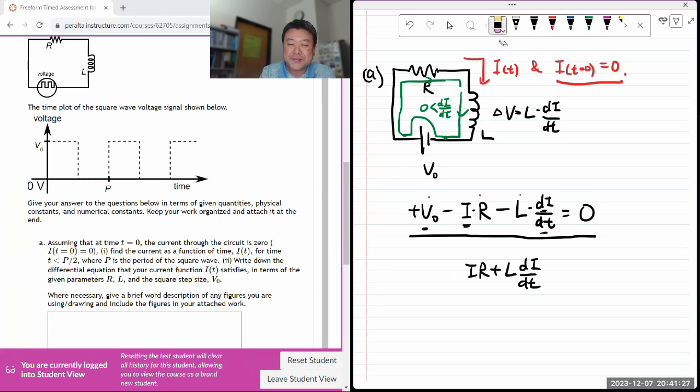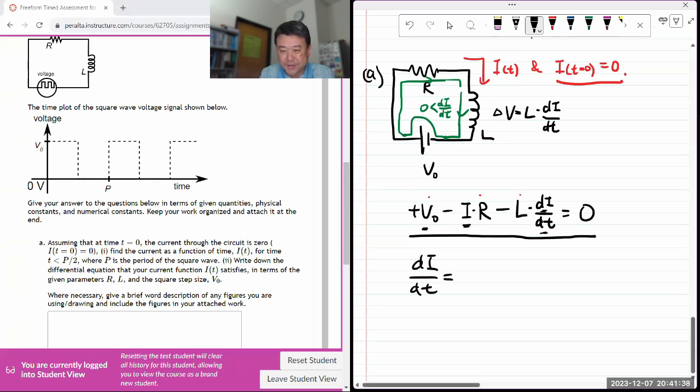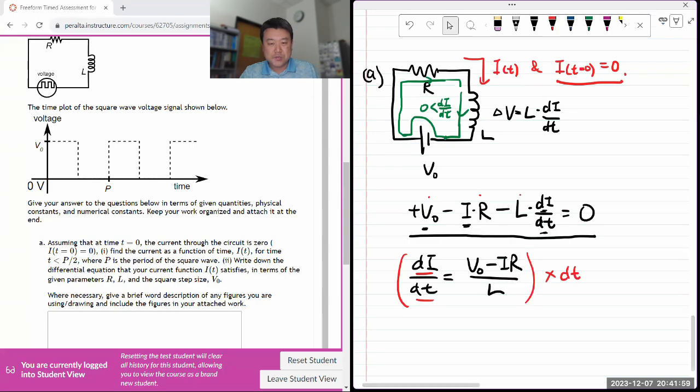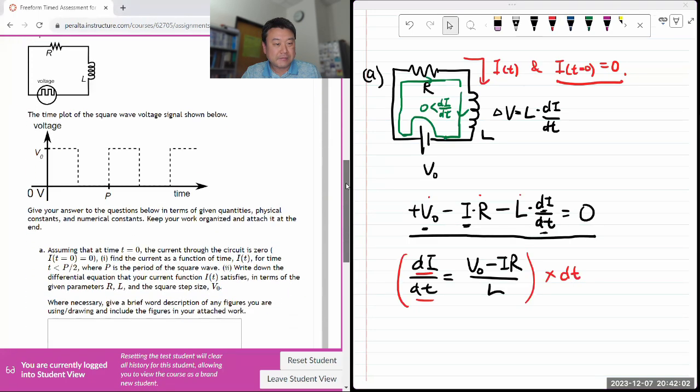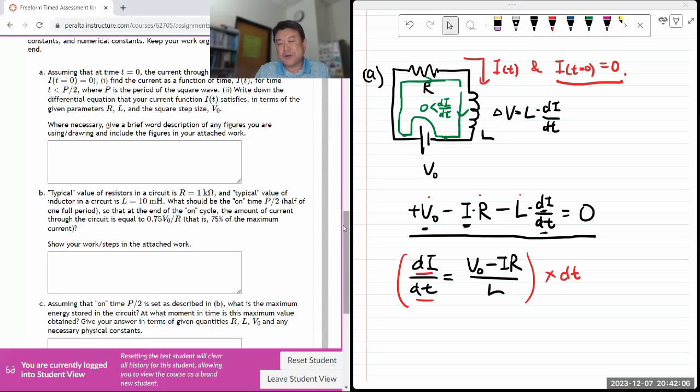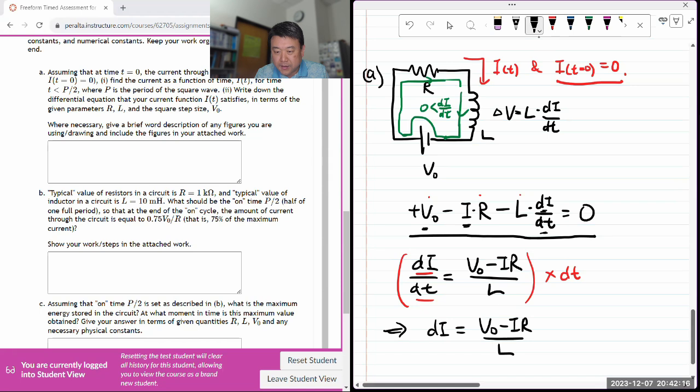Let me go back. So the very first step in using separation of variables is actually to solve for di dt. So let me solve for di dt. I'll just do that in my head to save a little bit of time. So doing that, having done that in my head, it's V naught minus IR divided by L. That's di dt. So I want to now separate variables. I want to separate di and dt. The easiest way to do that, multiply both sides by dt. This is a slight abuse of notation in that dt is not a number. Like multiplying like this, that might not be right. I don't know, in this particular context it gives me the right answer, so I'm just going to move on. So di is equal to V naught minus IR over L dt.